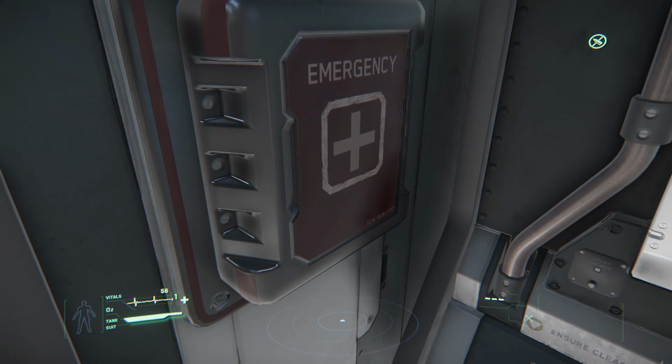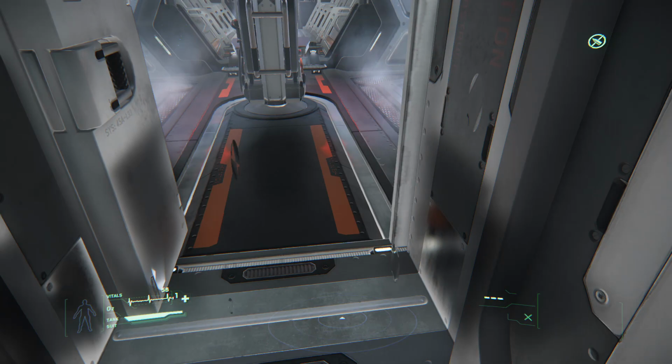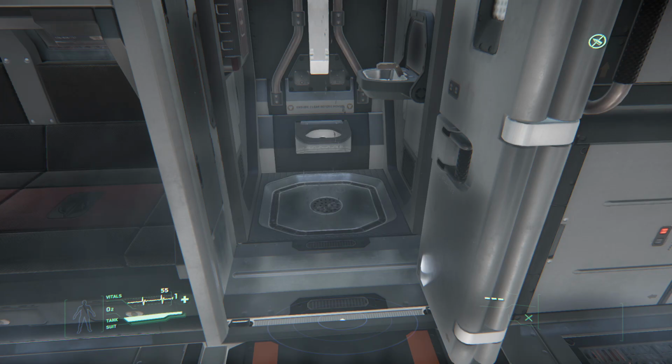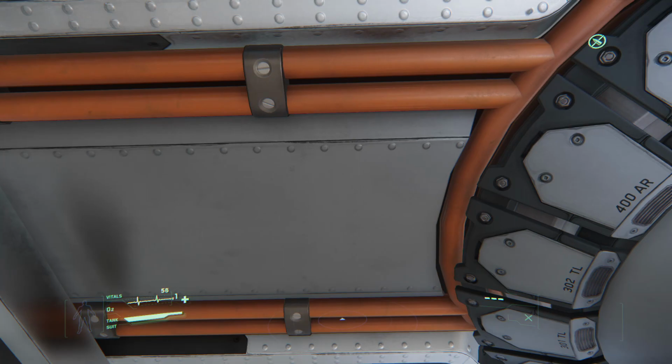First aid. Someone's left the shower on. And she's sitting on the loo. Cool. You can actually store boxes in there. You can put stuff in there, can you? Easy. That's two crew. We've got a bed here as well we can jump into. Can't see anything else you can interact with.